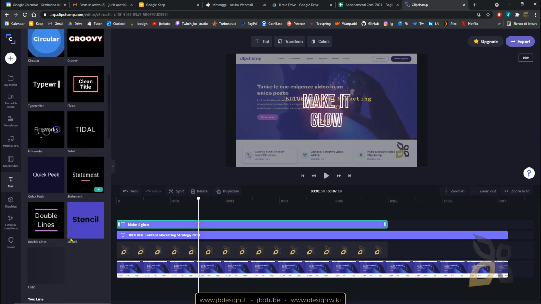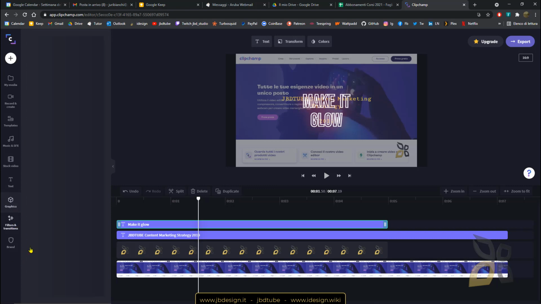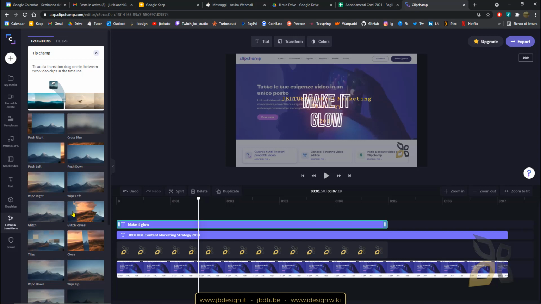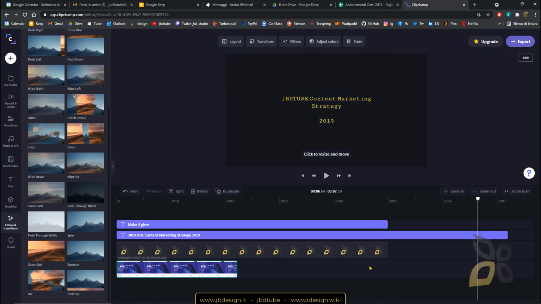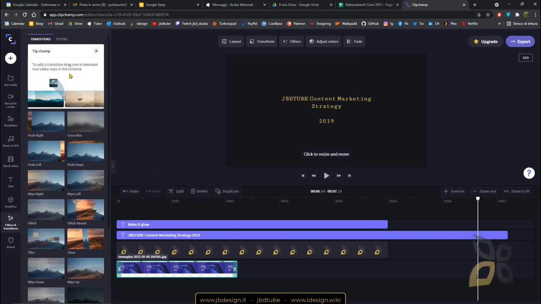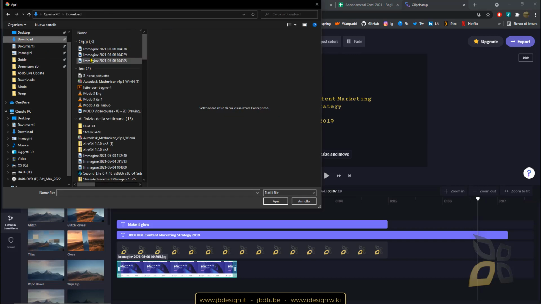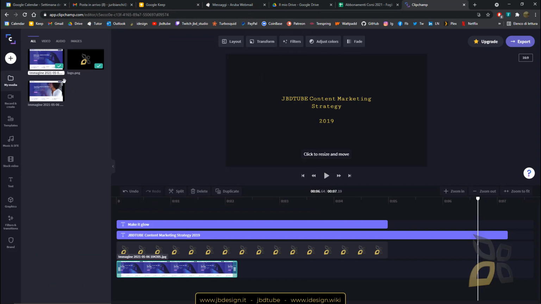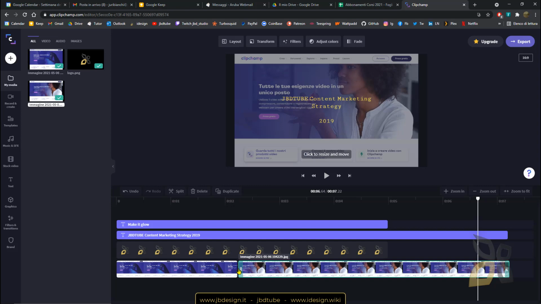So you have some pretty nice effects, infographics, graphics, filters and transitions. Here we can improve, for example, our movie. A transition is something between two videos or two images, or more. So first of all, let's bring in this transition and place it. You can see I cannot place it, so let's bring in another image from the download folder. I'm going to get this one and bring it next to the first image. So right there, there's going to be a transition.